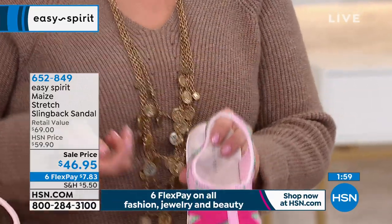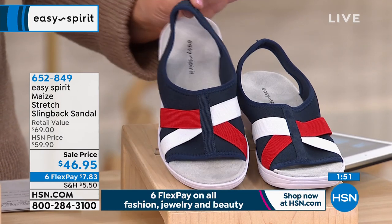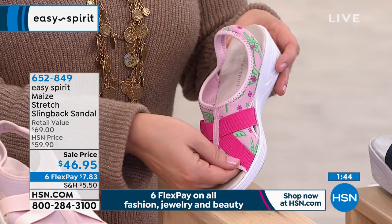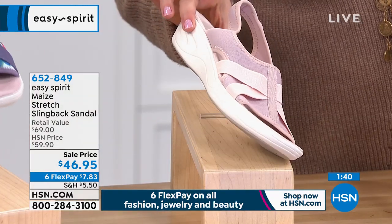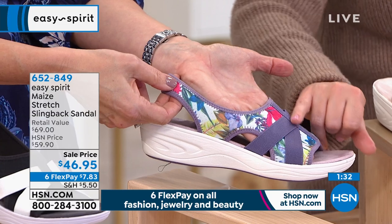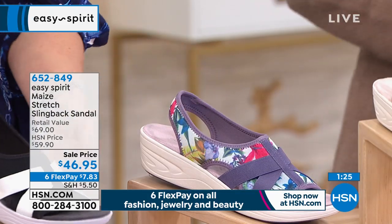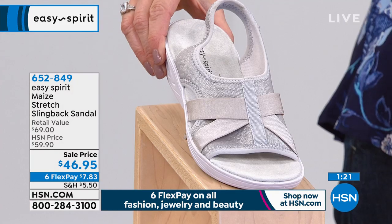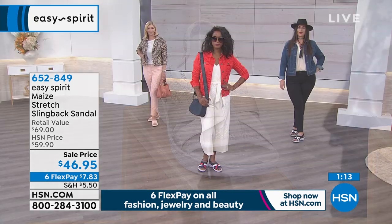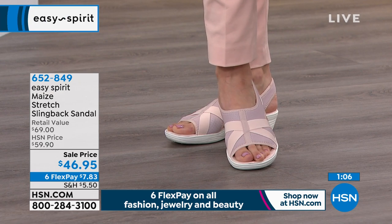Let's do colors again as we wrap this up. We've got it available in navy — your good old red, white, and blue, and one of my favorites. We also have it in palm with touches of pink and green. Here's your blush color, just really pretty — the season's hottest pastels. Here's your floral, which does read a little lavender-purple, so if you're not a purple lover, this is not for you. We also have it in black, and then the only metallic — silver. Normally these are $59.90, but we've got it at a sale price: $7.83 gets it home. All of our footwear and fashion accessories are currently on six flex pay, so $7.83.